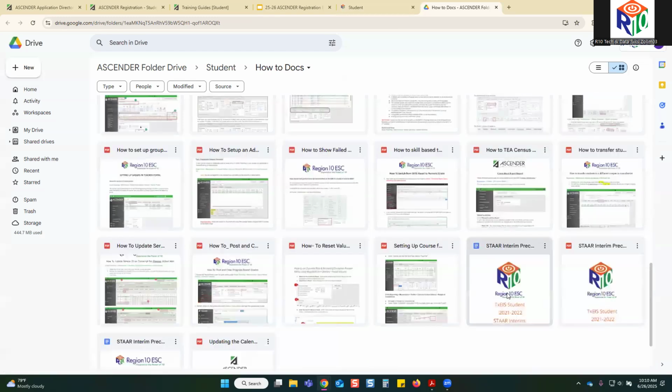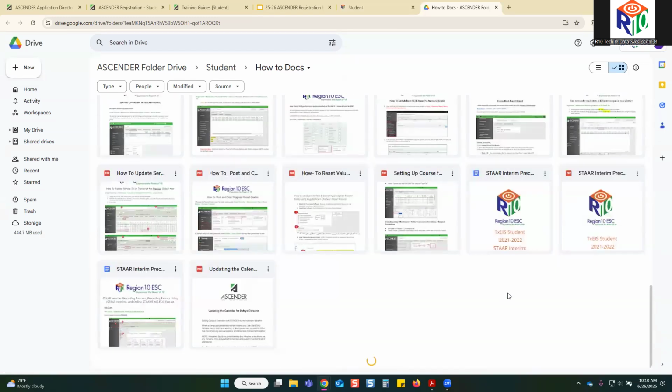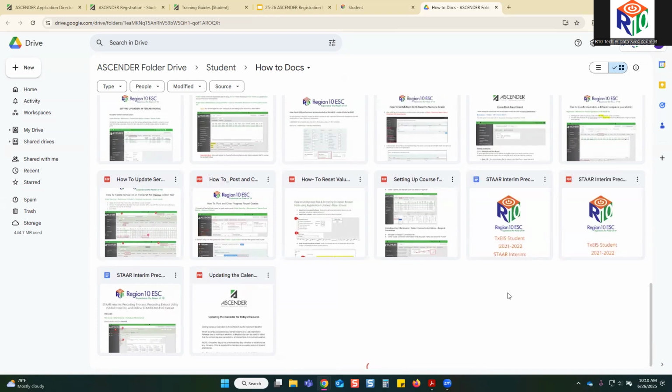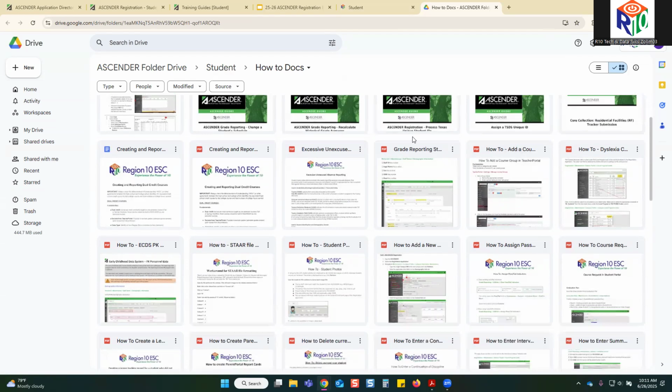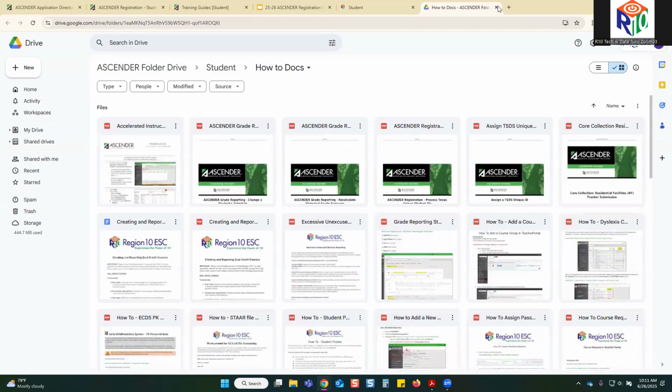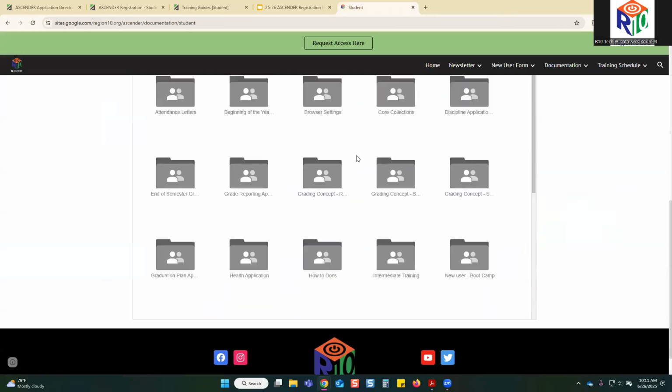We have several documents and we try to stay on top of keeping those updated, especially if there are changes. We're also adding new ones from time to time as we come across them and get requests for them. So it's not a complete how-to on every single thing in Ascender, but we try to keep most processes in here as we can. So how-to is very helpful.